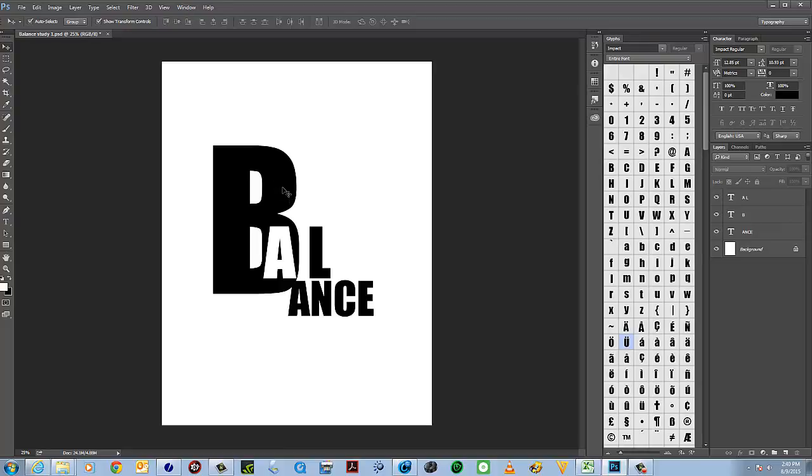And just for a quick example, I can click on this B, this uppercase B, and notice how it automatically goes to that layer. If I don't have that auto select turned on, look, I can't automatically click a layer on. Like, for example, this A, N, C, E. I can't click that on, but if I have auto select turned on, look, I can click on that and it highlights that layer, A, N, C, E, or the A and L.